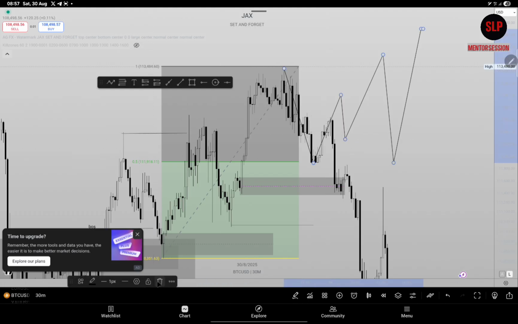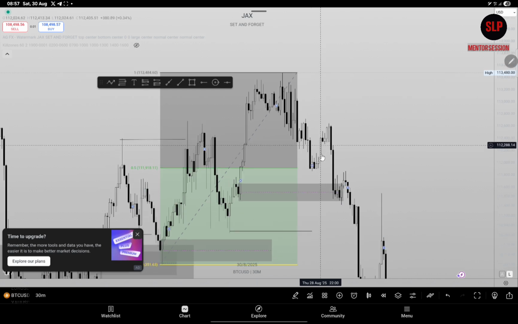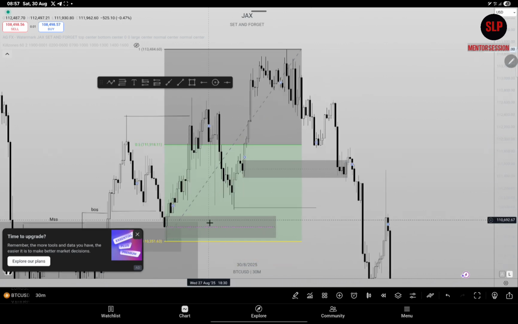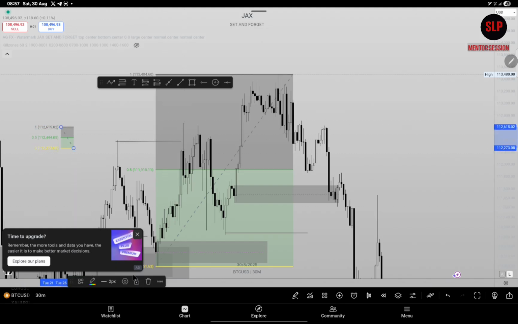But where did I see a valid point of interest? I was like, this is a point of interest that could be valid. Now the only thing left was liquidity. And if I see a valid liquidity, I'll move from this point of interest to this point of interest. So see what I saw. Let me take out that Fibonacci. Okay, wait, I don't need to take out that Fibonacci. Sorry.